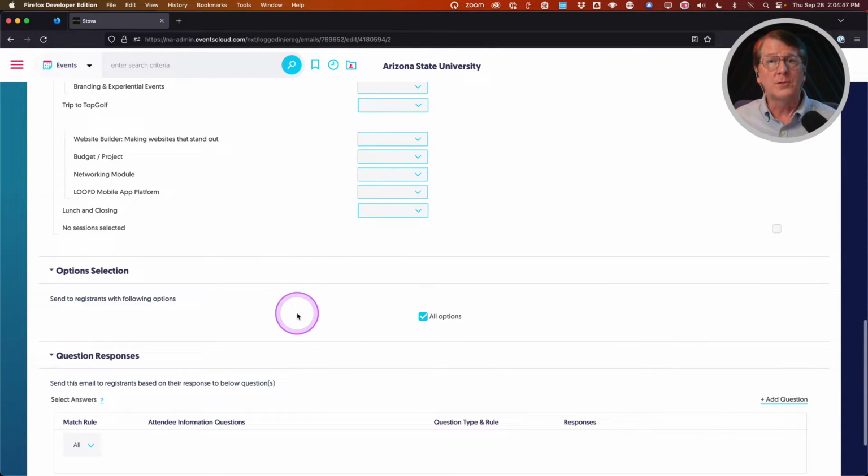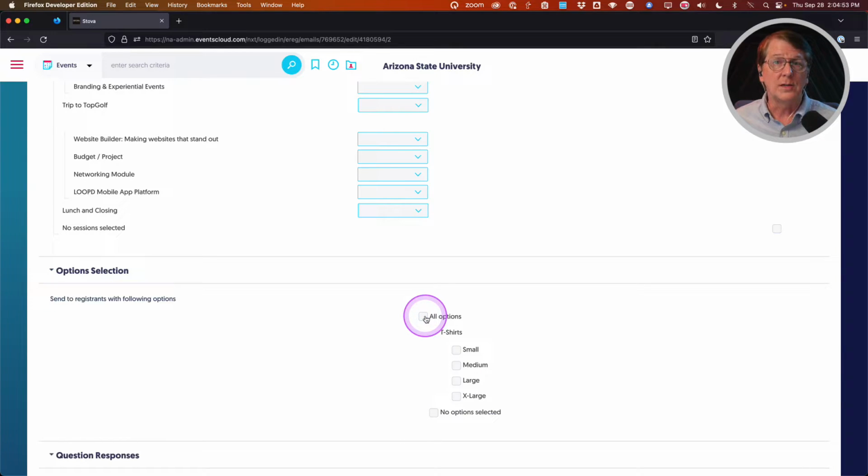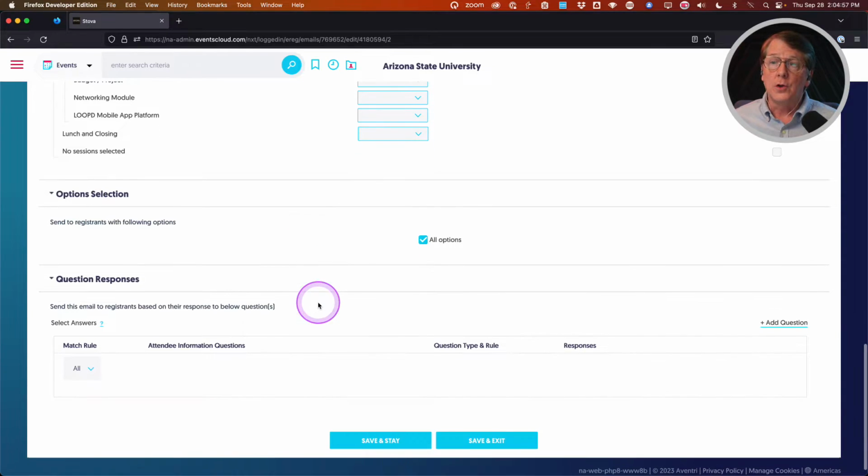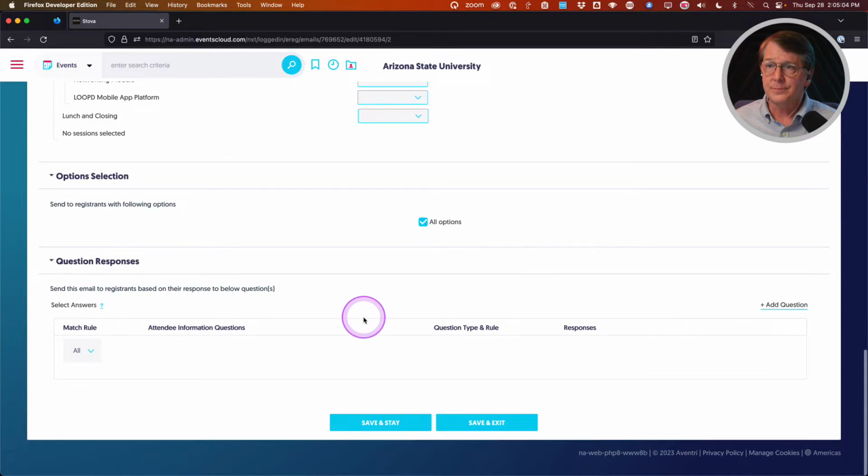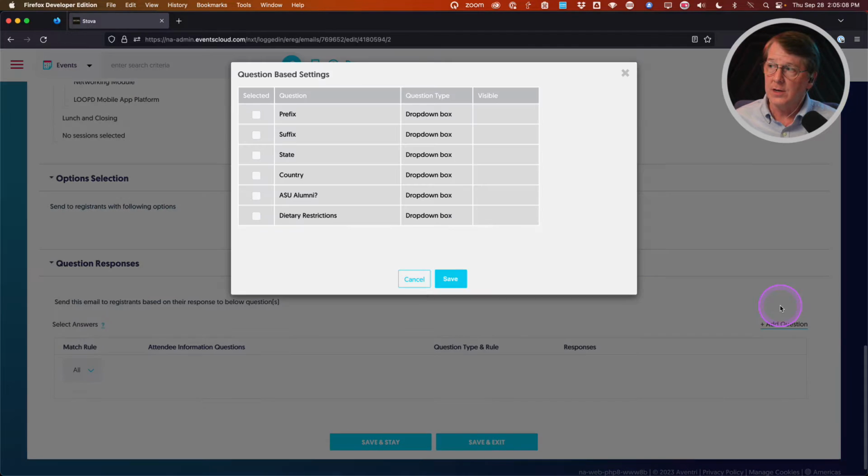Options. Options, again, is the option merchandise section. We've got people who ordered t-shirts. We've got people who ordered guides, right? Do you need to send them an email to let them know that you got the order? You can also send an email based on the response to a question on the attendee info side. To add a question, click the Add a Question over here. And it has to be a question that has predetermined options that they selected.